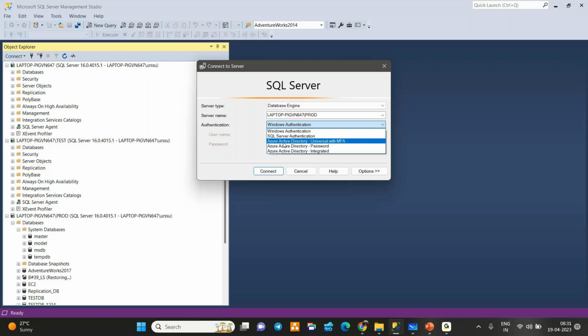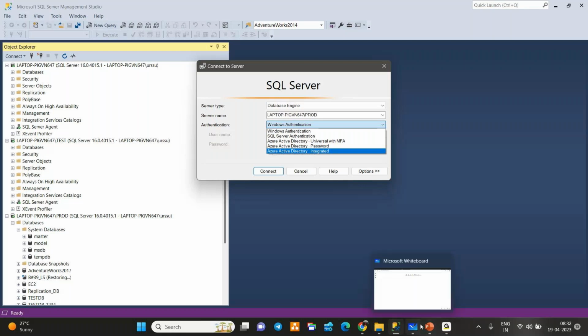So we'll try to connect SQL Server using MFA, multi-factor authentication. How to enable, how to access the SQL Server with the multi-factor authentication, we'll try to configure, sir. No worries on that security part. This service also we are going to discuss.